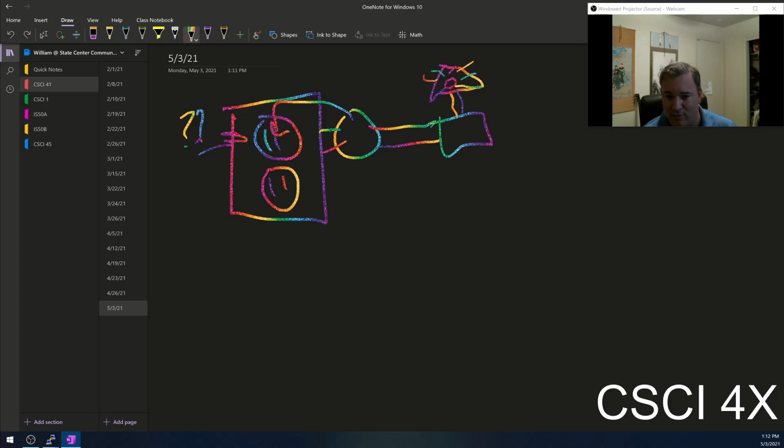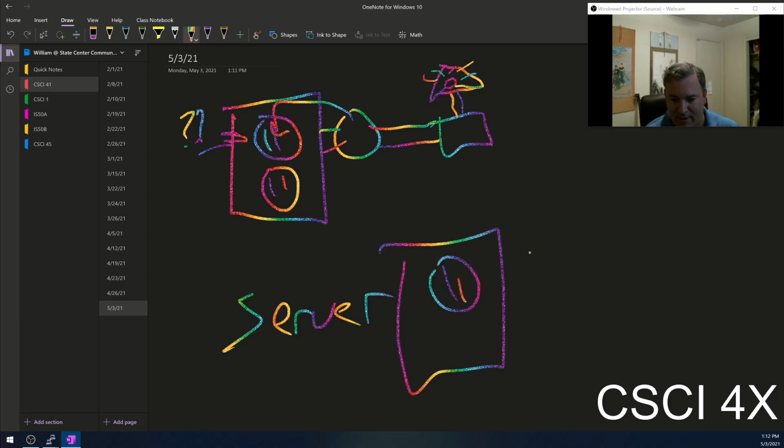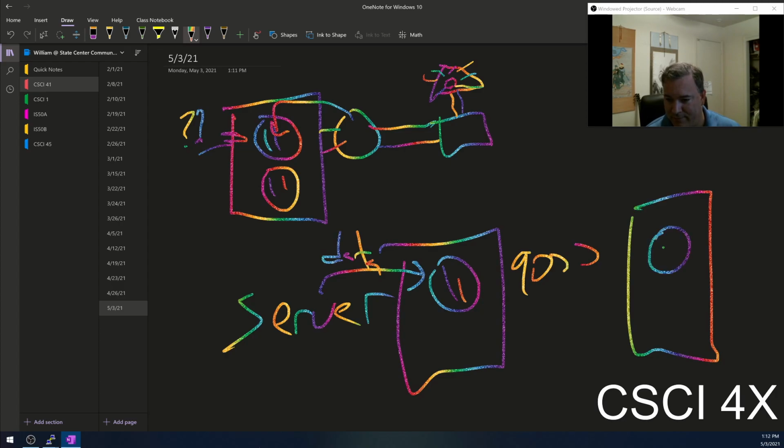That's how internet sockets work. With internet sockets, you've got the server, and the server is going to have, like I said, port 9000. The server can put data into here, and then when a client connects on port 9000, that data comes out. You have no idea what's happening in between.